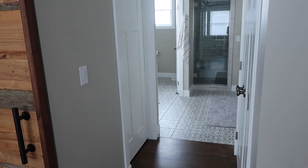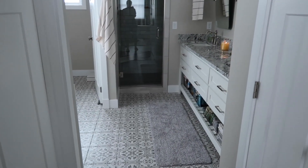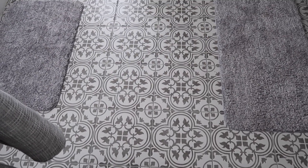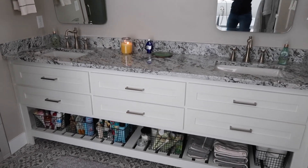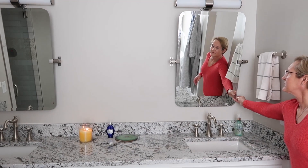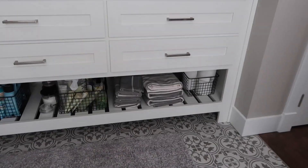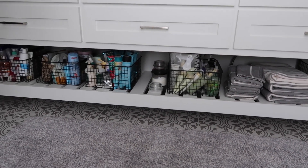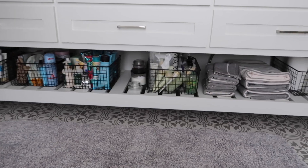Going from the bedroom into the master closet and bath — we'll skip the closet. In the master bath, there's just so many things to look at. We just picked up this tile at a tile shop and it's gorgeous — such a statement piece. Over here we have the double vanity. I love these mirrors — they tilt down so you can move them up or down, and they can even be a full-length mirror. Mom found these awesome black baskets on Amazon for storage on the bottom — she'll find the link, they have different colors and sizes.